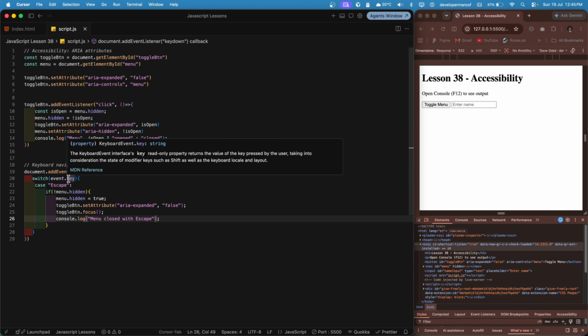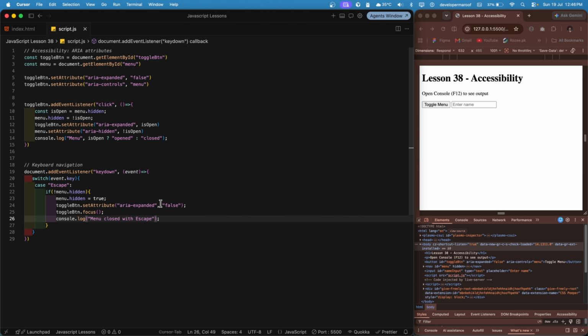So this is our global key down handler with a switch on event.key. When Escape is pressed and the menu is open, we close it. We will update aria-expanded to false, and this is the important part: we move focus to the button, this toggle menu button. So always return focus to where the user came from after closing a menu or a modal. Let's click toggle menu and press Escape. Again, click toggle menu, press Escape. You can see our focus is on toggle menu now, and the menu is closed. So keyboard only users now have a clear escape route.